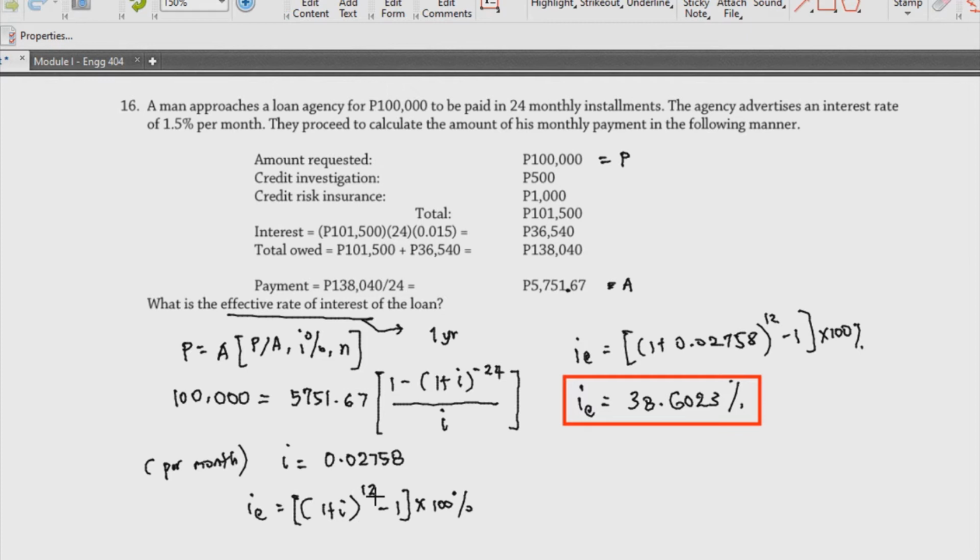But what if the interest rate is given in terms of 1 year or per year? So, therefore, itong exponent na to, which is 12, this just becomes 1, which typically means na kung ano yung interest rate mo na makukuha is yun na rin yung effective rate of interest, because that's basically the interest rate per year. Okay? So, yun naman yung goal ng effective rate of interest, to show you kung ano ba talaga yung totoong interest rate kapag kinoconsider natin is just 1 year period. Okay, so I think that's all for this number 16. Let's head to number 17.